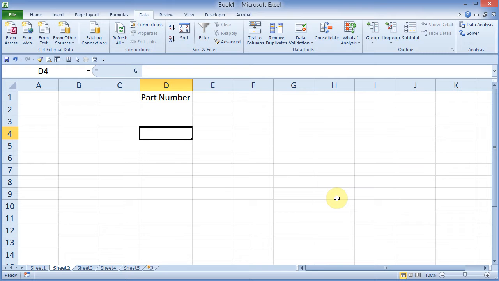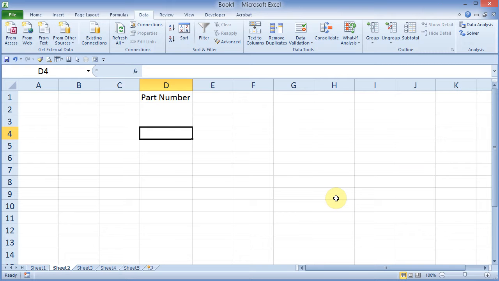I'd like to enter a validation rule that checks a column of entries against what we're typing in to ensure that we have unique values. I want to set it up so that if I type in a value that's already in the column, it won't allow it. In other words, in the column of entries, they have to all be unique, and I'll ensure that with this validation rule.